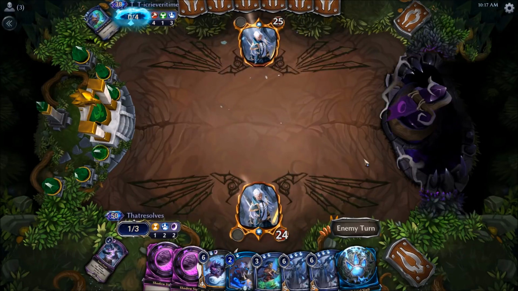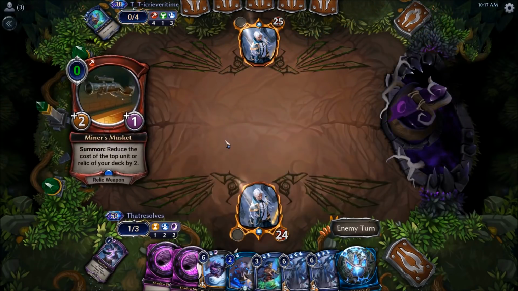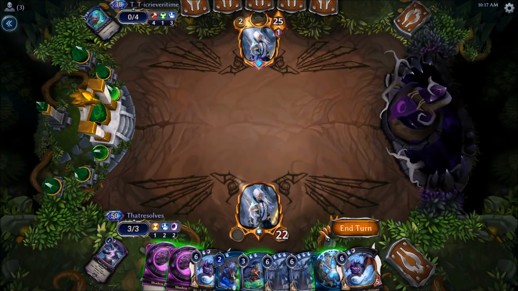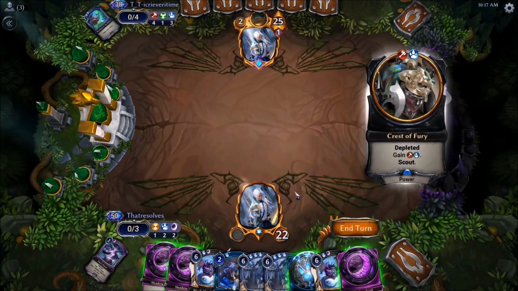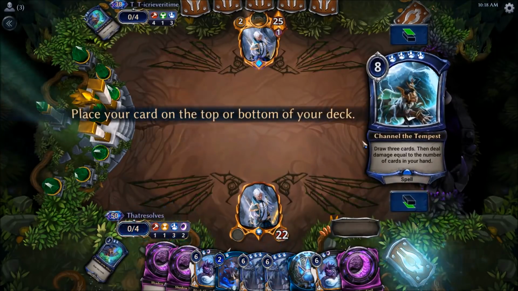But I think we're close enough to where we're able to pressure those anyway, as we get to the point where we can just pull out the Black Sky Harbinger to kill it. Or okay, so they've got another Miner's Musket here. And I think because we can just spike a snowball, I'll just play this now. Oh, Crest even better.